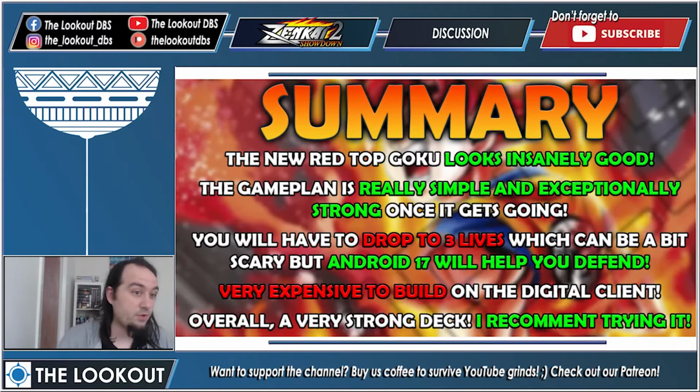Before we end the video, let's quickly jump into the summary. So the new red Tournament of Power Goku looks insanely good. Insanely good. The gameplay is really simple and exceptionally strong once it gets going. Like once you establish your board, once you get your Kefla and Android out and your leader has awakened, this deck is terrifying. You will have to drop to 3 lives, which can be a bit scary because you're just on 3, you can die randomly, but your Android 17 will help you defend. So 25k baseline is still not the easiest to push through.